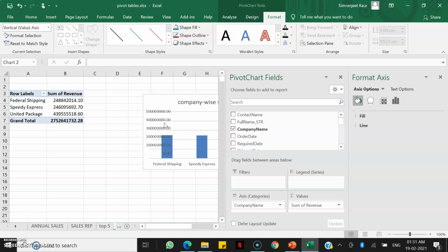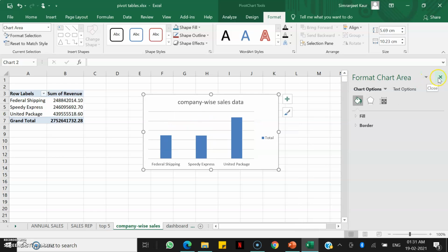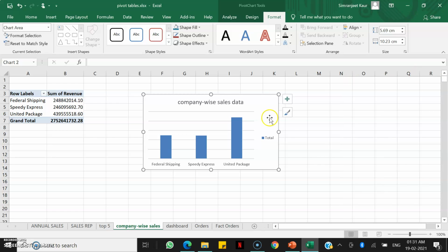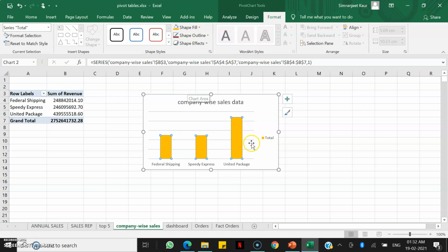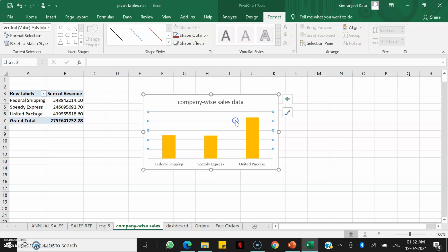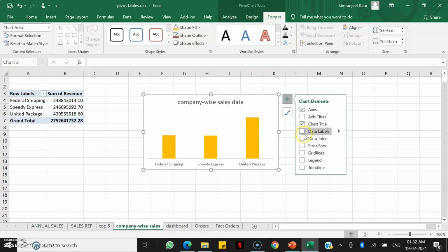I'll delete this. Let me close these windows. We can change the color. So let's select this color. I'll delete this. Let's remove the grid lines, and we can add the data labels. So again the same exercise.